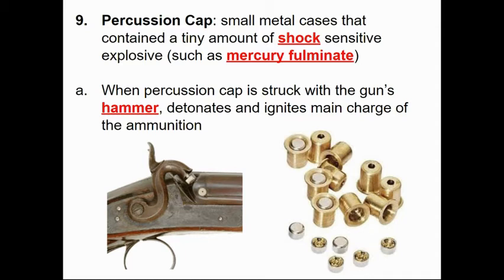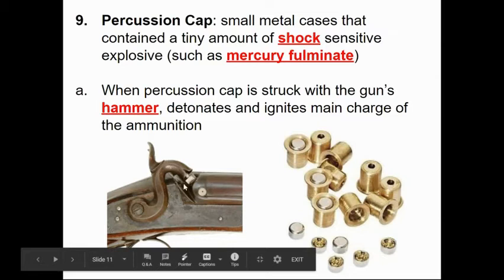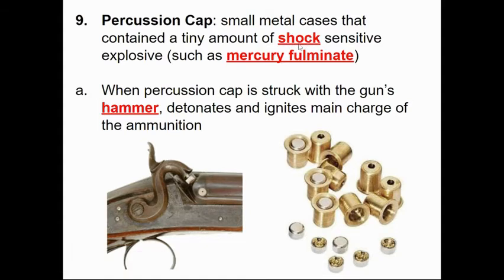So moving on from having an external set of gunpowder, maybe in a pan in this area, they developed something called percussion caps. So these are small little metal cases. We see some examples here, and they have a chemical compound in them. Often it's called mercury fulminate, and if you strike it with the right amount of force, that shock of it, that impact, will actually detonate it.